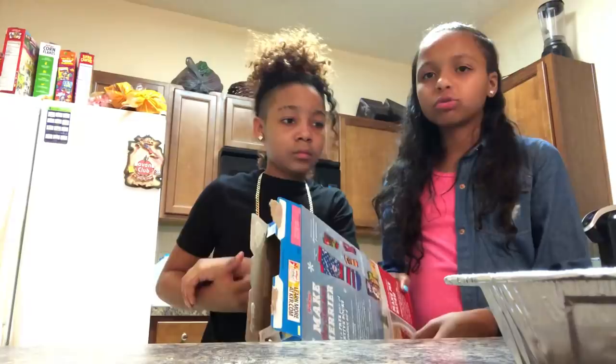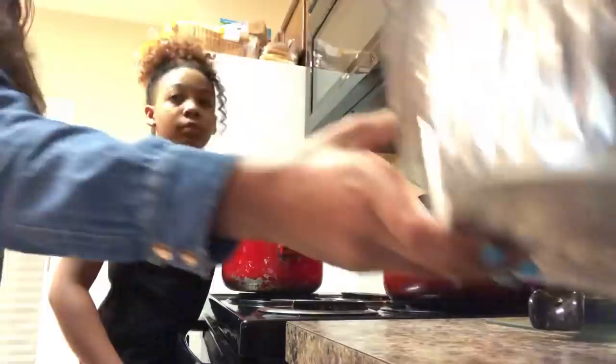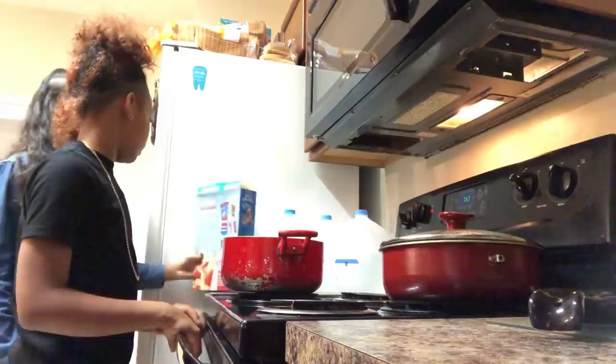We gotta get a large saucepan. Like medium or low? Put it on low. Oh, low. It says put it on low and put the butter. Once you get a little hot, put the butter in. Some of the butter.